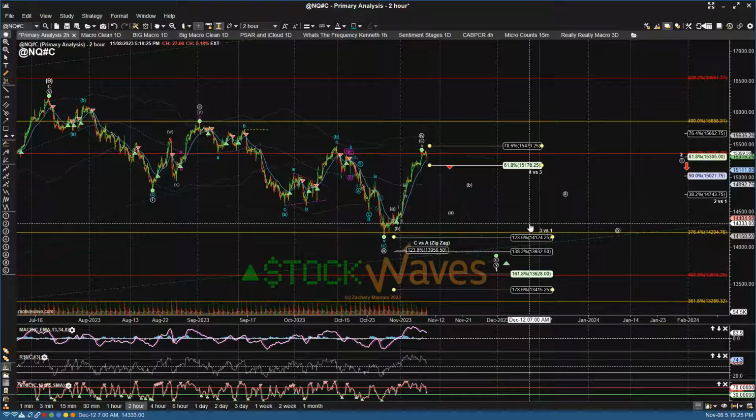Okay, Simon asks, back on the SPX chart, the move down off the January high hit 1618, which supports ABC or completed wave 5 diagonal. I'm not exactly sure what you're talking about as far as the move down from the July high as an ABC. If you can clarify that a little bit more, I'll try and address it.